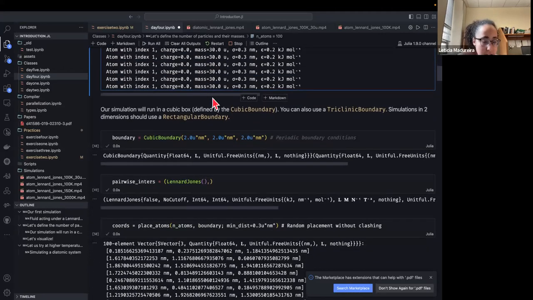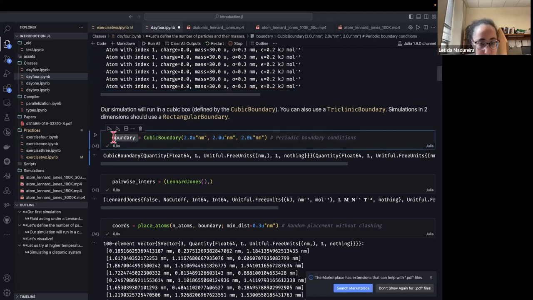Now, for the simulation, you need to define periodic conditions. You need to define the dimensions of the space these particles will be placed in. And then we define this boundary. In the Molly package, you can use triclinic boundary, rectangular boundary.